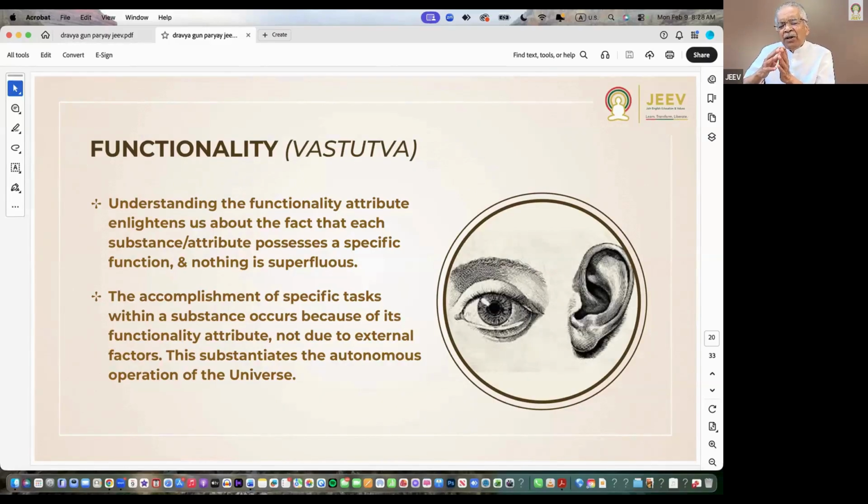So I have a discriminative science occurred, Ved Vigyan occurs within me. Remember, Vastutva Gun, to know it, and that means I cannot do anything to other object. Number one. At the same time, I cannot do the function of knowing by the attribute of faith. Faith does its own function, and the knowledge does its own function. So this discrimination from other substances occurs, discrimination from our own attributes also occurs.